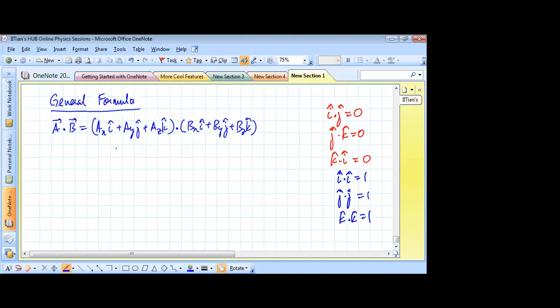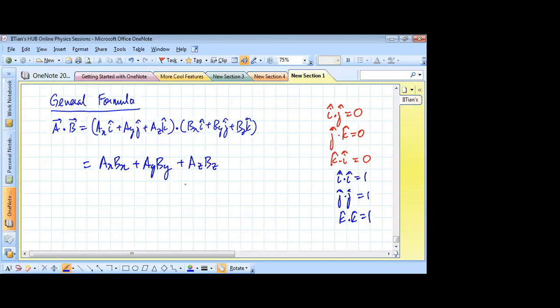So when you expand this algebraically, there will be 3 into 3, 9 terms. But in those 9 terms, which ones will survive? Let's see. The first term here with the first term here is I cap dot I cap, so that remains. That is AX into BX. But AX I cap dot product with BY J cap becomes 0 because I dot J is 0, so that doesn't remain. Similarly, I cap with K cap becomes 0. Then the middle term: J cap with I cap again becomes 0, but J cap with J cap becomes 1, so we have AY BY. And again, J dot K is 0. Then the last term, AZ K cap, dot product with I cap and J cap is 0, so only the third term remains. That is AZ BZ.